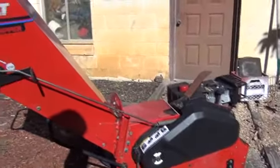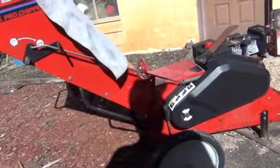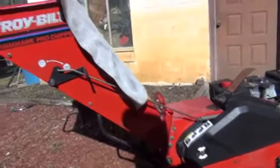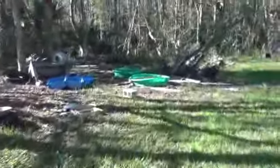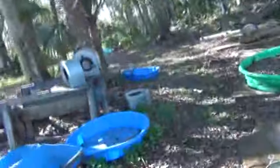Here's the chipper — I got it for $250 on eBay, runs like a champ. Had to pick it up on the other side of the state, but it was worth it. It only cuts up to three inches, but if you cut the bigger ones into three-inch slabs it'll eat right through them. I also use it to shred important paperwork — anything with bank numbers or sensitive information.